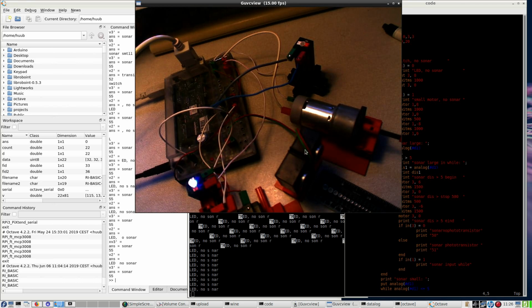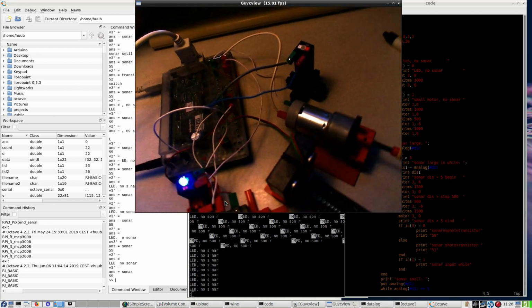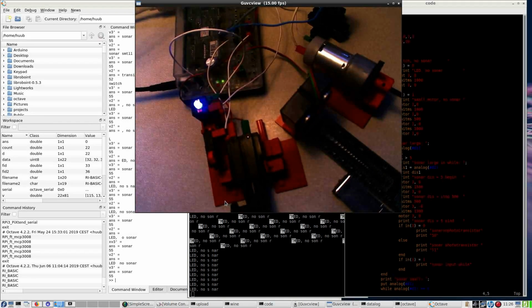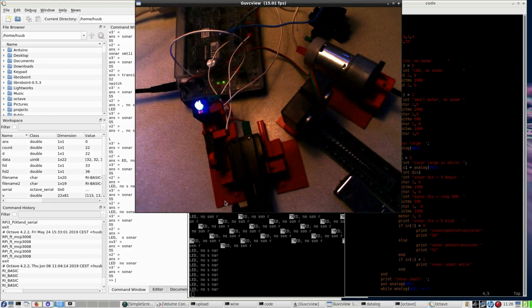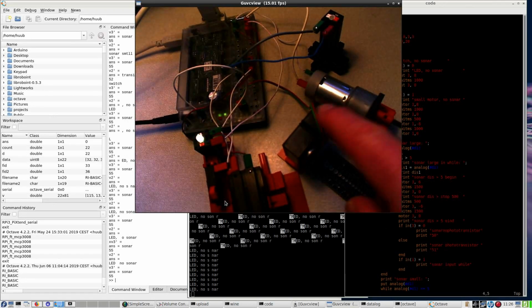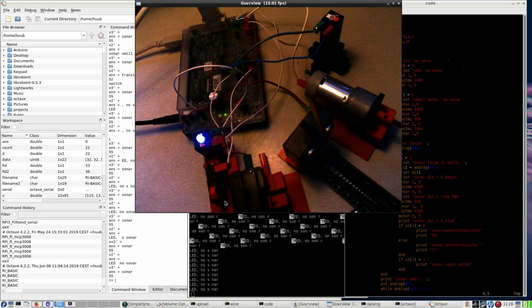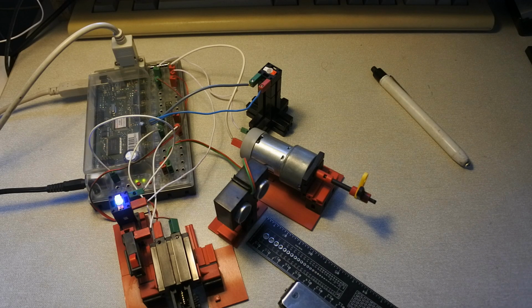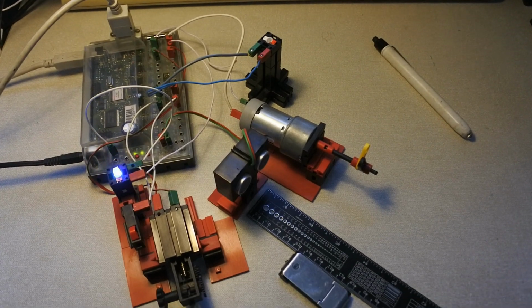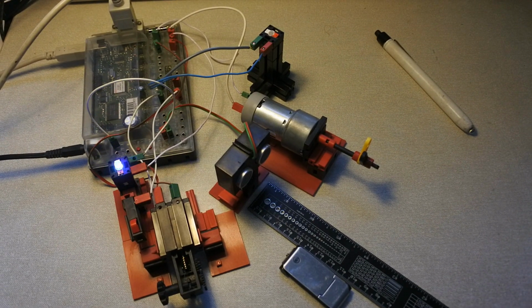So going back, various moments that I press this switch, right here. Various moments that I do something with the sonar and do something here with the phototransistor. But when in time is that happening? So timing says it all. And with that result, decision to introduce timing next time, I say thank you for watching.